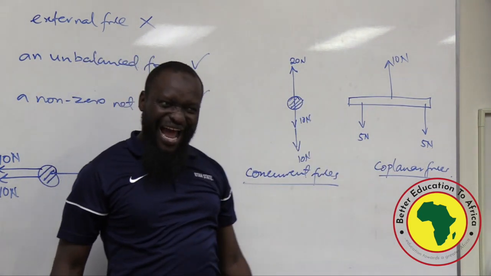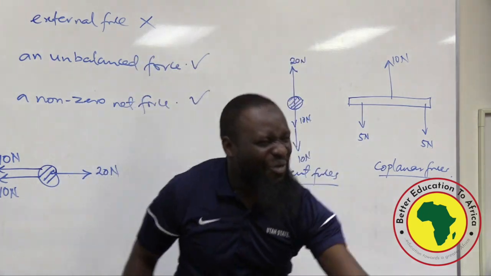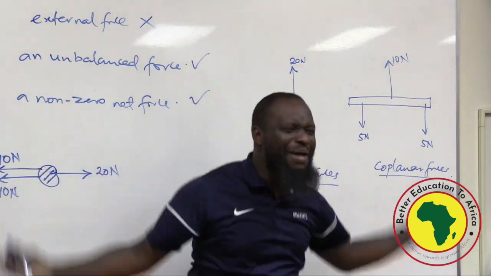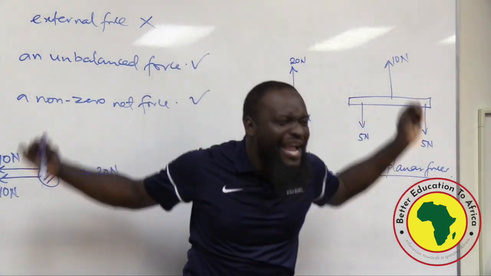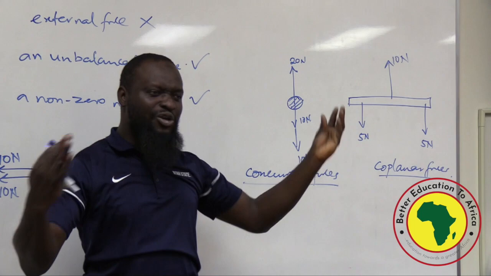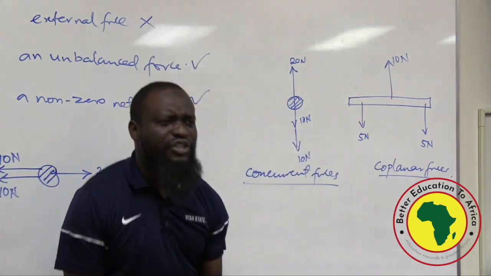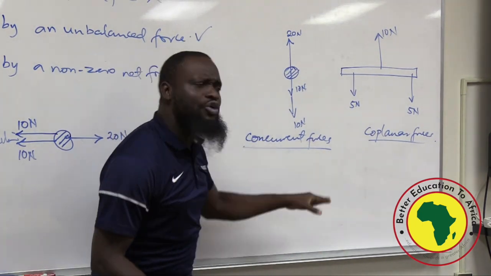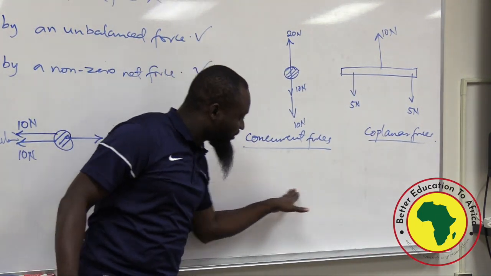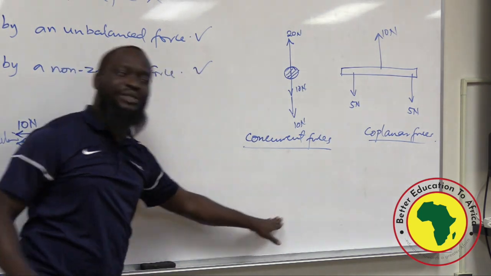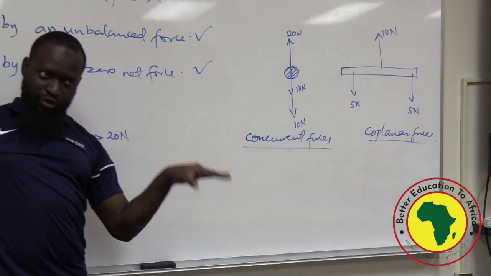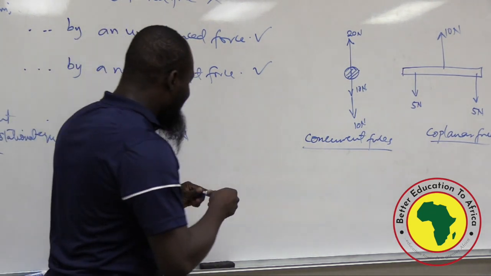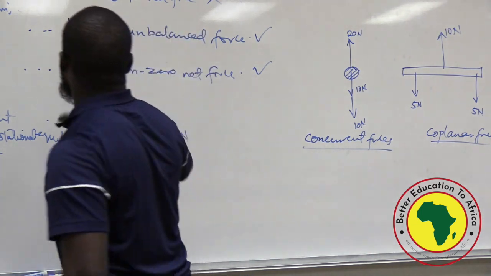So now we are going to focus our attention first on equilibrium under the action of concurrent forces. Is that okay? I will start by defining what a concurrent force is. What do you mean by the weight of an object, the mass of an object, the frictional force? What kind of frictional forces do we have? The normal force? The coefficient of friction? I will define all these terms and show you diagrammatically how they are shown on an object that you draw, what you call the free body diagram. Is that okay? Now we'll start by defining what concurrent forces are.